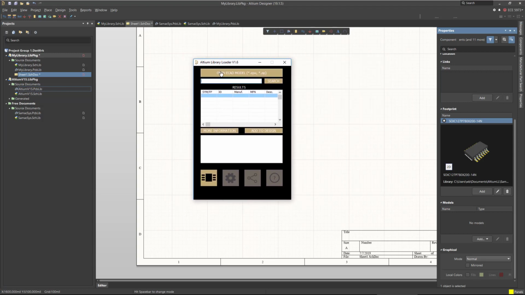The other way, as long as you have this loader tool installed on your system, you really don't have to go and download the file. Basically, you can search for it in here. Now you have all of these. This one doesn't have a 3D model. It has a symbol and a footprint. This one has a symbol, footprint, and 3D model. So what you can do now is add it to the design if you want to use it, or you can download the ECAD model for this and add it to your library.